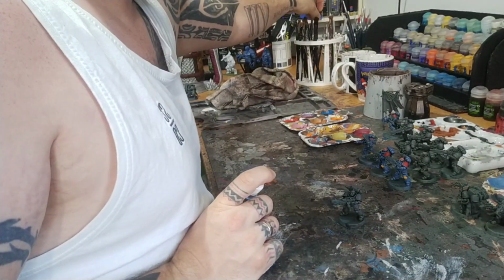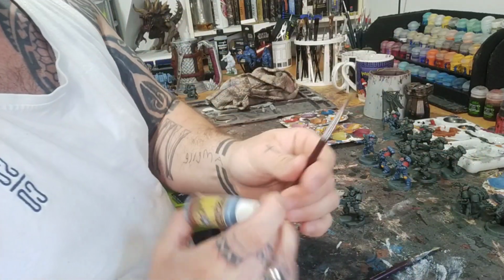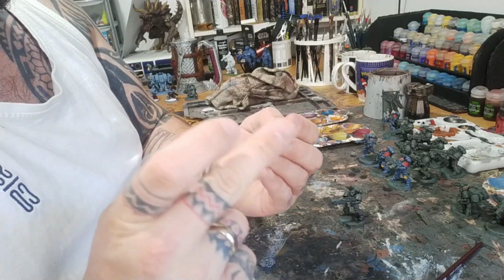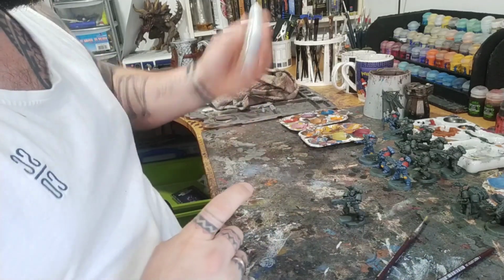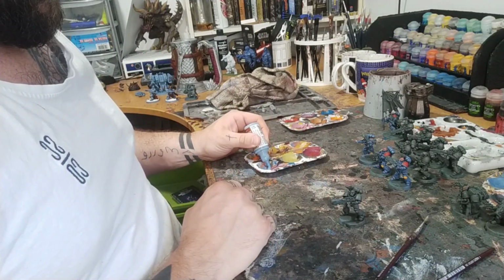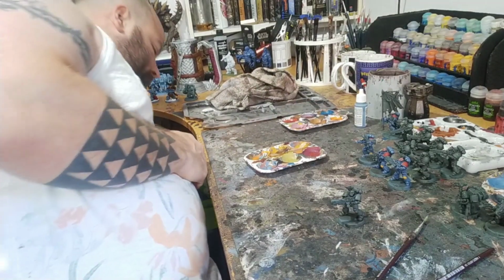And then get a dry brush. Now I'm going to get two dry brushes here. One that's been used for ages and has opened up quite a lot, so I can do everything I need to. And then this one here, which is quite a newish one, I can use to pick out certain smaller details. Wolf Grey, very simple. Put a bit in the pot. Don't need loads.